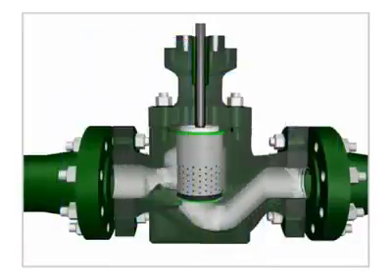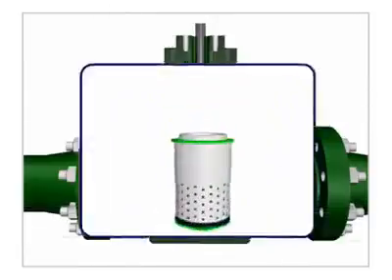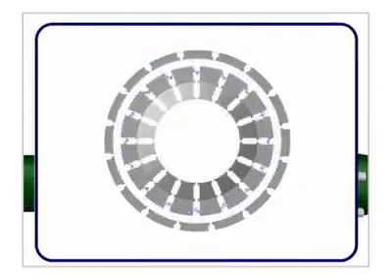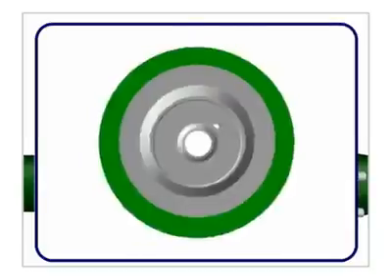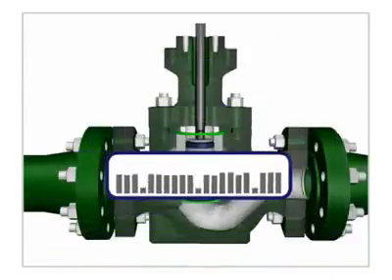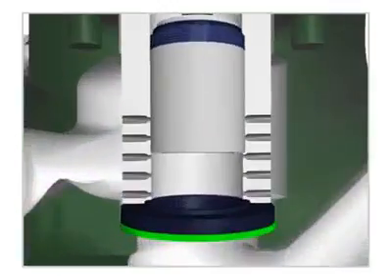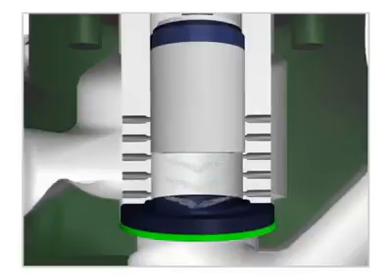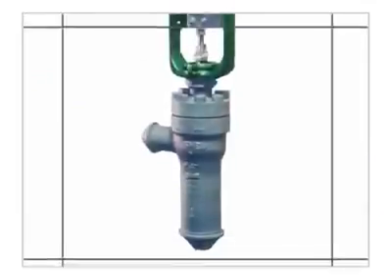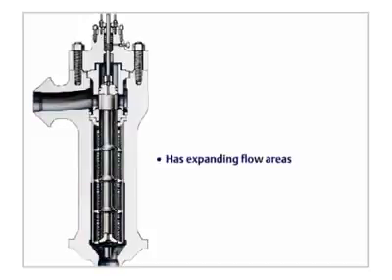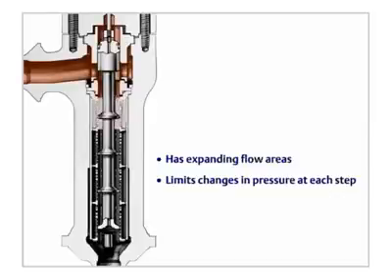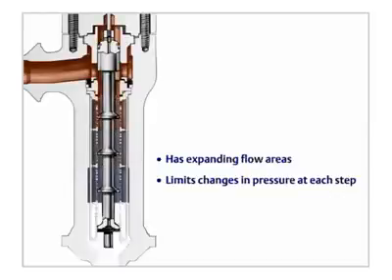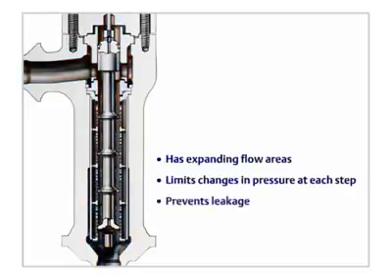For example, in the Cavitrol 3 valve trim, nozzles have holes shaped to manage flow separation. Multiple small holes shift the noise to higher frequencies. Cavitation is isolated by directing fluid into the center of the valve using a flow-down orientation so bubbles implode away from the valve components. In addition, the Cavitrol 4 valve trim has expanding flow areas that decrease pressure as the fluid flows through. Limits changes in pressure at each step to prevent fluid from reaching the vaporization point and prevents leakage.